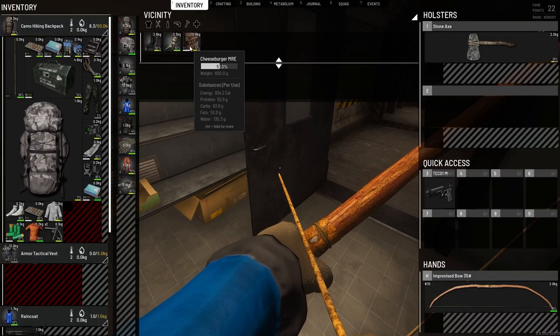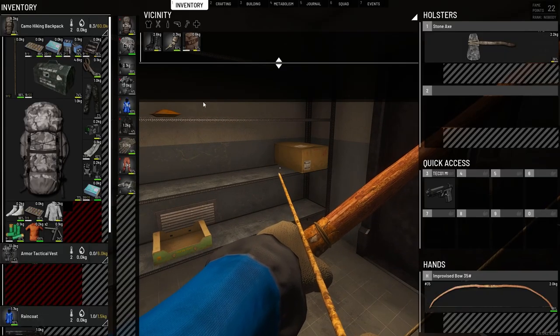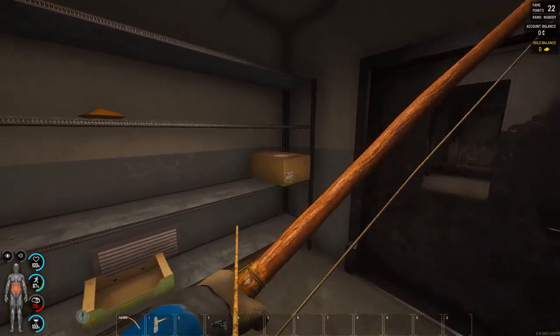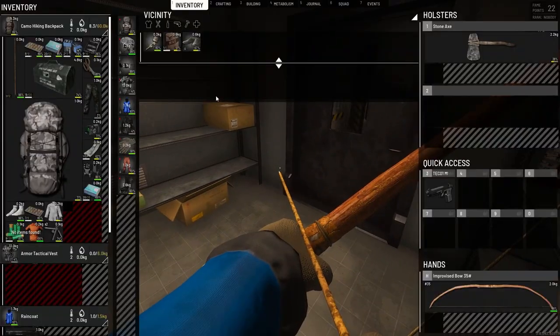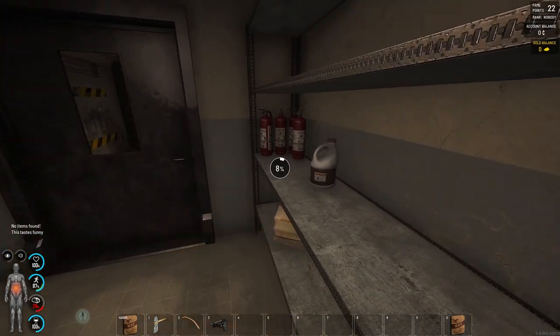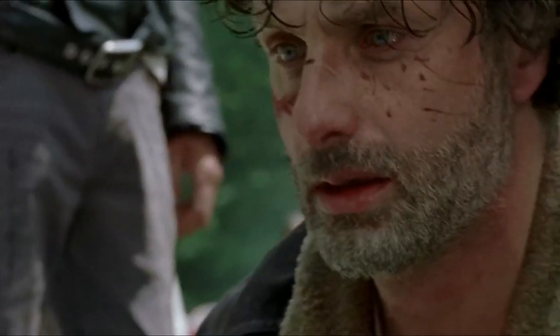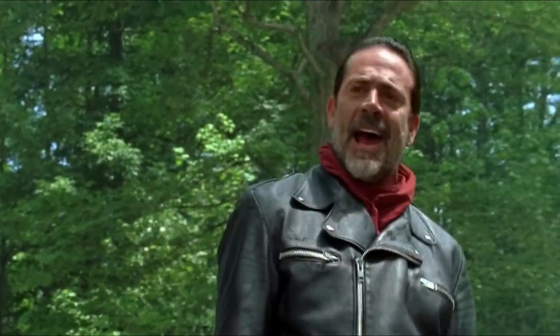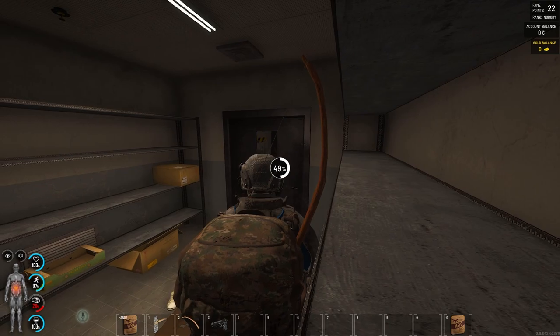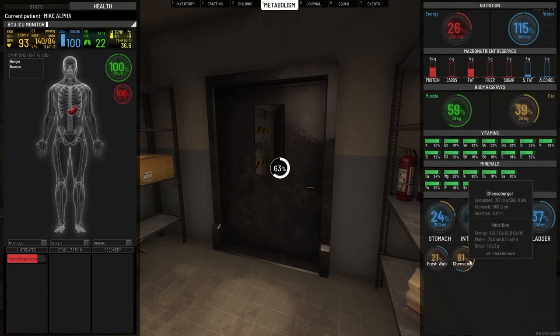Found some boots. And look at that, MRE. Very good news. Let's wear these boots. Let's eat this MRE. Man, I'm telling you, a bunker has got everything you need. Everything. Today was a productive day. Gonna get our food up. Gonna get our water up. Good news, man.